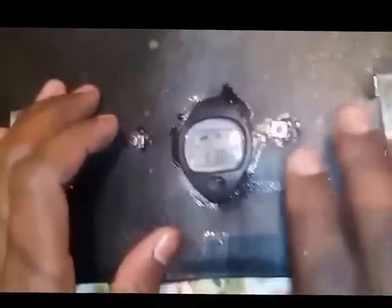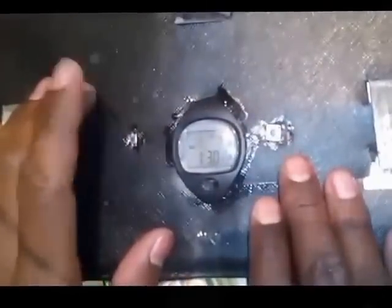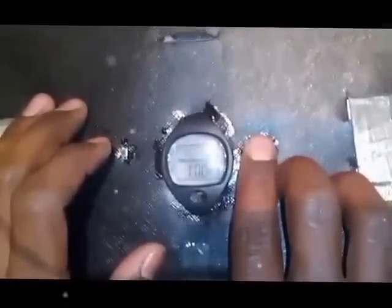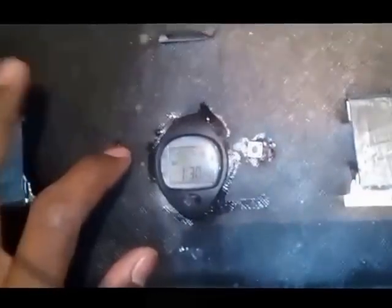This is the main menu button and this is the reset button. I'll use it like this — menu, here's the stopwatch. Now I will touch the panel to start it. You can see the stopwatch is running. Now I want to stop it, so I touch one of the panels.